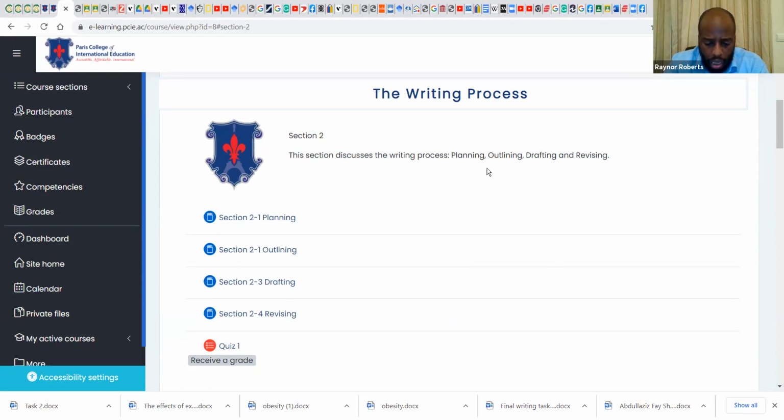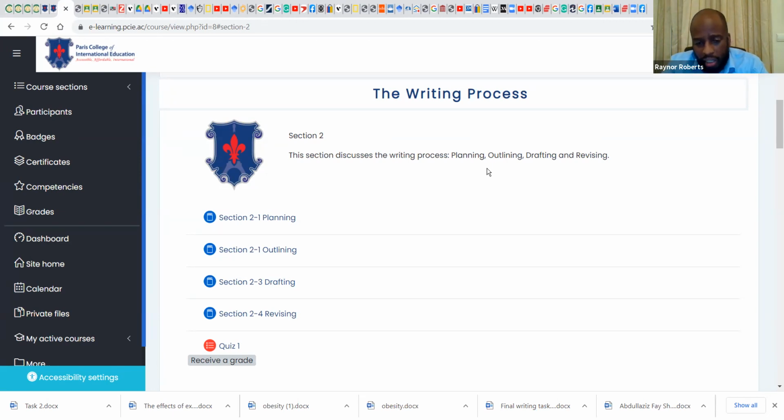The writing process. Now, the writing process, when I was younger, when I was in grade school, teachers talked about the writing process, and I said, yeah, whatever. I'm just gonna write. I just need to turn it in. I'm just gonna write the final draft. My first draft is my final draft. If you want to turn in a good product, please follow the writing process.